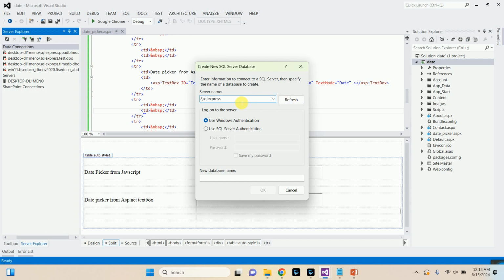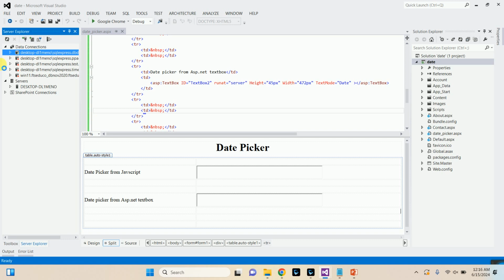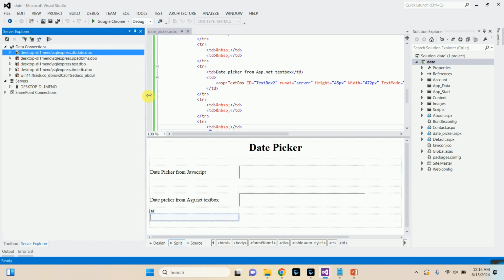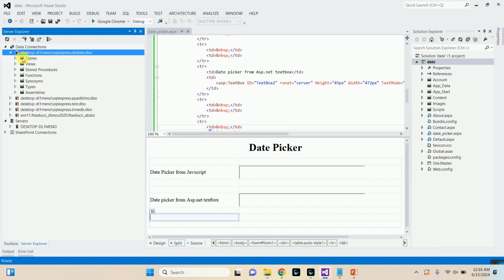Better is that we will create the database in SQL Management Studio, the SQL Server. Likewise, we can also create a database in Visual Studio as well. To save time, I am creating a database here. DB date. So the database is created, DB date, and now we'll create the table.